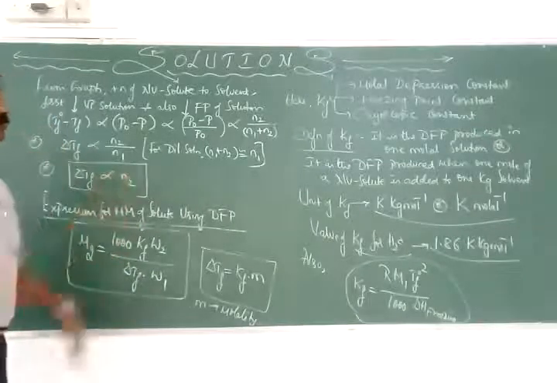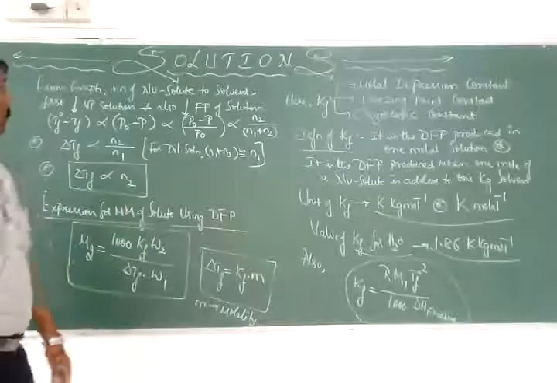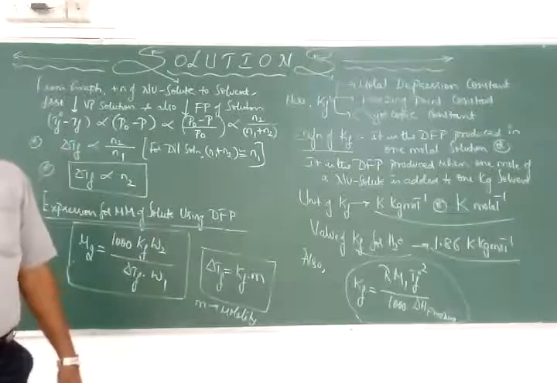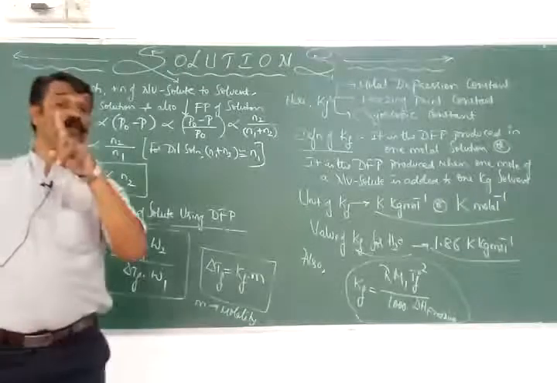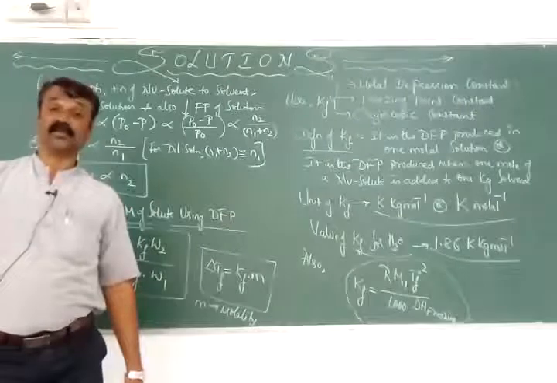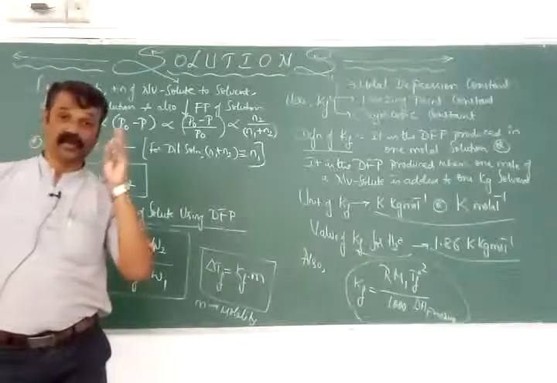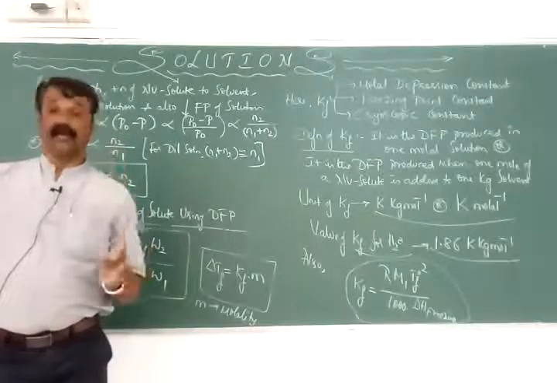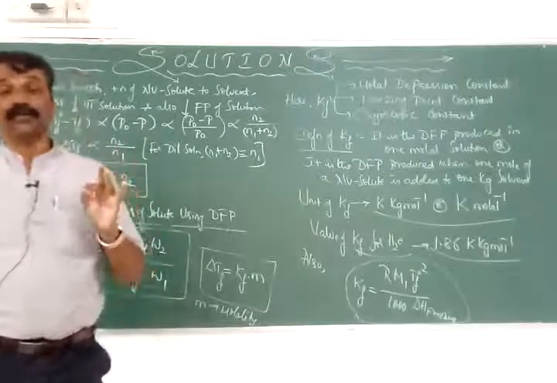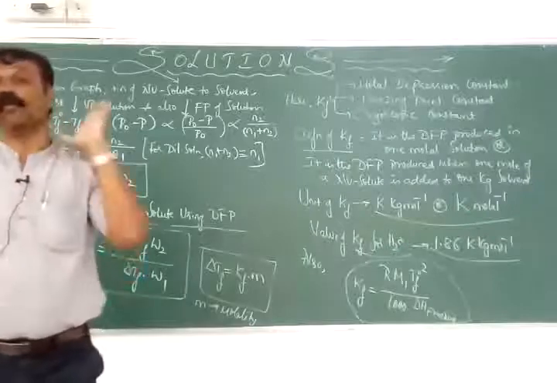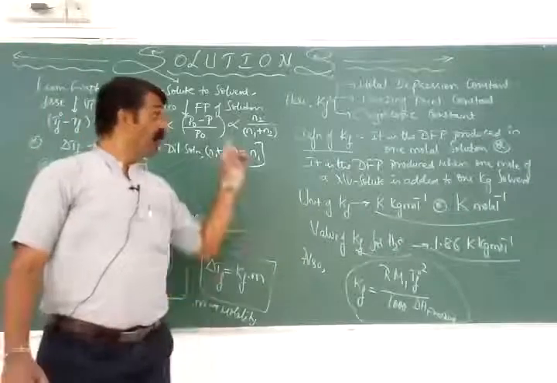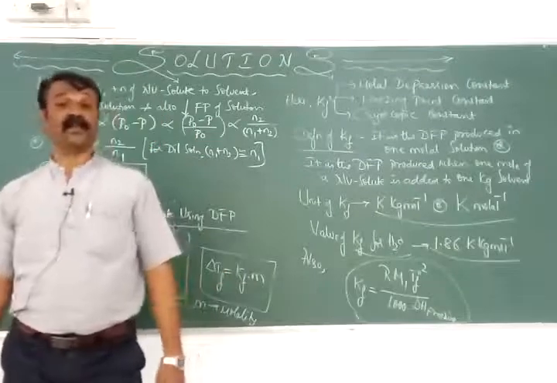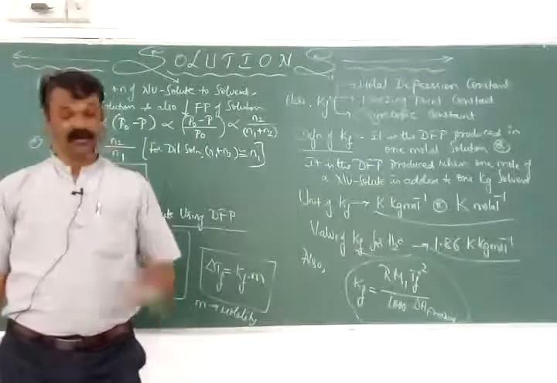Okay. So this is how we have the third colligative property, the depression of freezing point. Now I am left with only one colligative property, that is osmotic pressure. We have discussed three colligative properties: lowering of vapor pressure, elevation of boiling point, and finally the depression of freezing point. Now we are left with only one, the osmotic pressure. So that we will discuss in the next session of this particular chapter, solutions. Okay, so thank you.